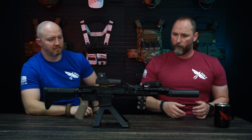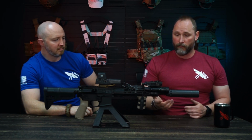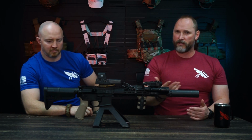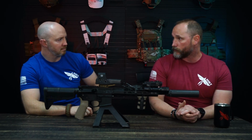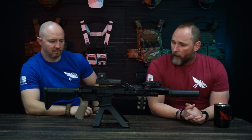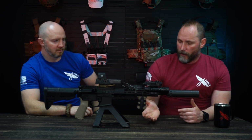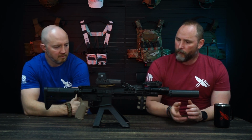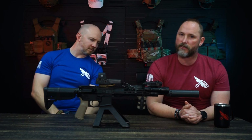So for those that did run Streamlight or are running Streamlight, and want another option, Valhalla did have a good idea. I don't know if they're still doing the Streamlight options, but it did increase output, and you could definitely notice it by running a lithium battery versus just the CR123s. So that was nice. But to finalize, I do prefer a vertical grip on most of the stuff that I'm running. And as far as organizing all my cables and wires, I just stick with Ranger bands.